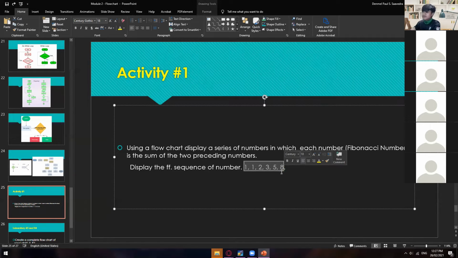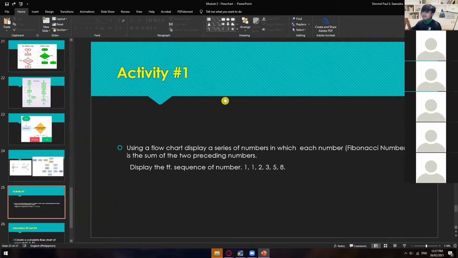Okay, so maybe the one that you might find on the internet is the infinite loop. Okay, like it keeps on adding and adding and adding. But in here, up to 8 only, so that we have a starting point and then an ending point. Right? So are we clear with your activity number 1?